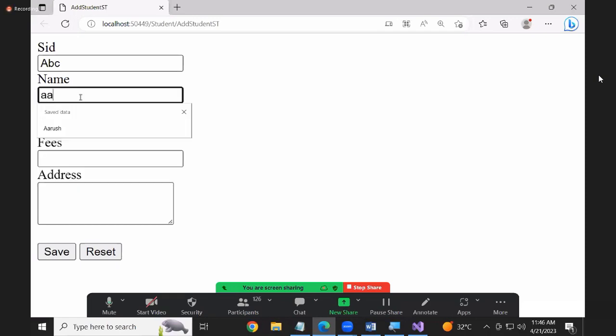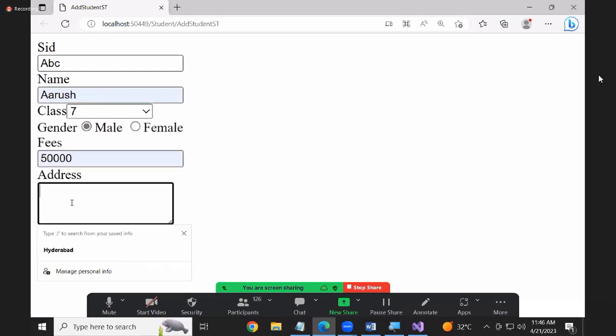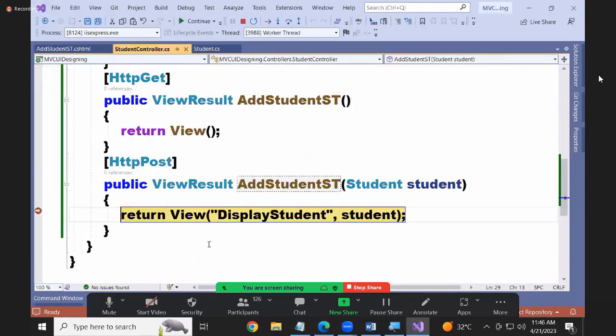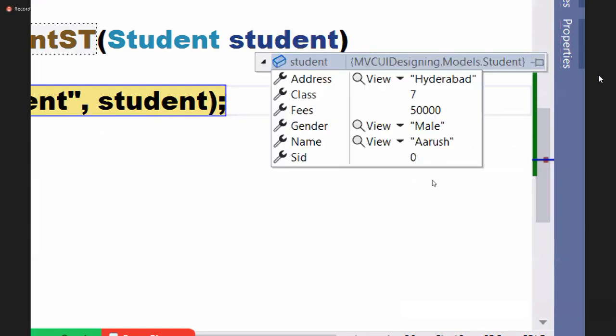Okay, hold on. Entering a name, entering the class, entering the gender, fees, address. Click save. When it is a wrong value, SID is not taken here. We can do validations. Okay, that's our next level.